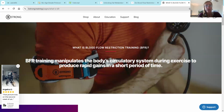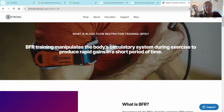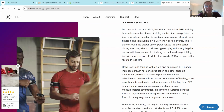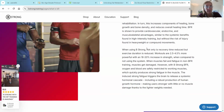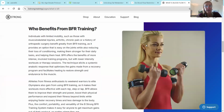Now, today I'm sharing my experiment with blood flow restricted bands. So sharing my screen. I don't know if you've used a blood flow restricted band. I've had a BStrong band for a couple of years, and to be honest, I have not been using it very often. It's just a lot of work. I do have clients that use it. She had a knee replacement. She's using it in all of her workouts. And someone else has had a knee injury and they're using it.